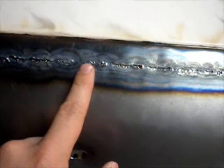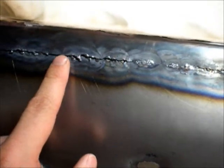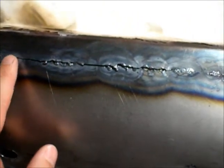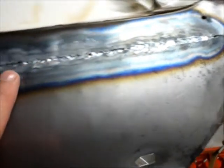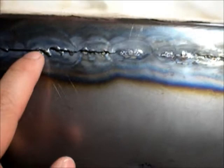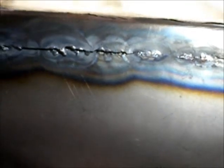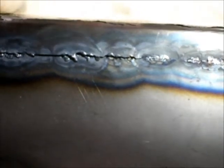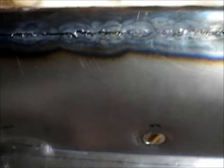And then what happened is, here, it started screwing up. They went out of alignment. And then I went through here, and then I came back and started welding this. And this actually looks pretty nice for gas welding. And here, it's all messed up, because I started melting that top edge. Not the bottom. I mean, I could fix it, and I will. I'm just kind of bummed that I had an otherwise very nice patch.